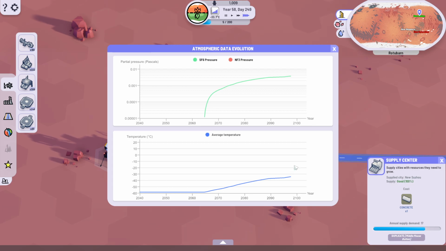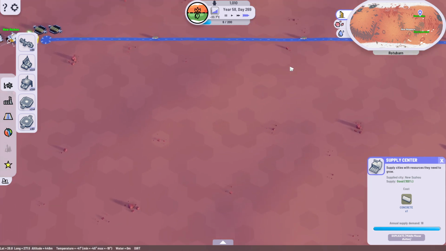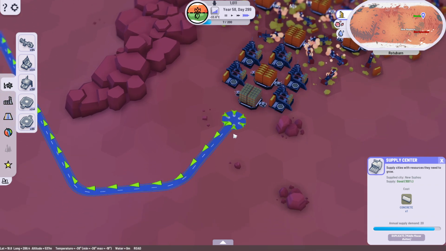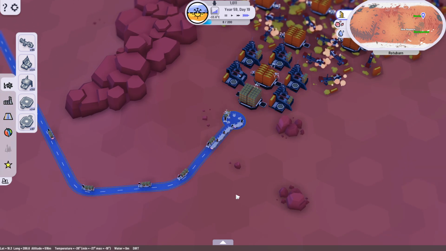How are we doing temperature, by the way? We're kind of leveling out with that stuff, which is fine. Yeah, we can't really go any faster. Could we get another line going somehow? No, we just need more trucks. Let's just do 30 trucks.